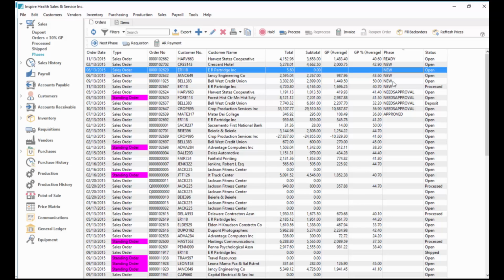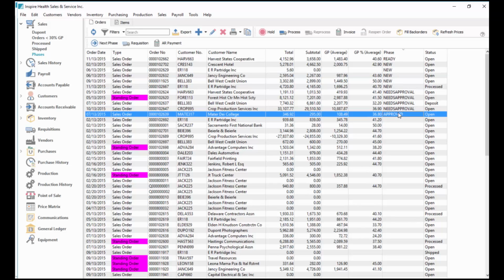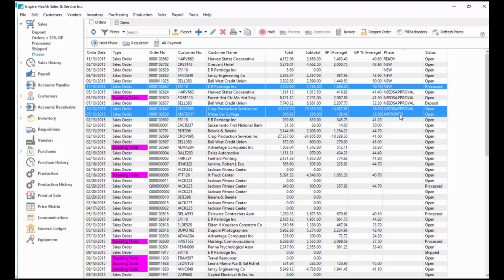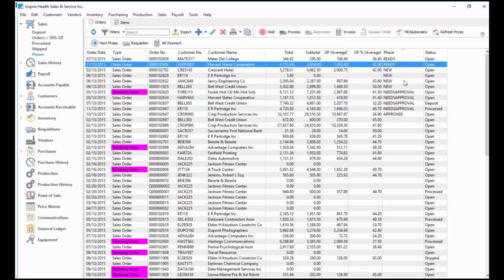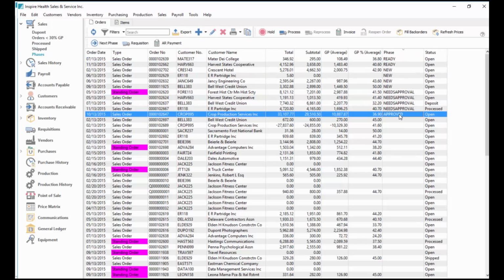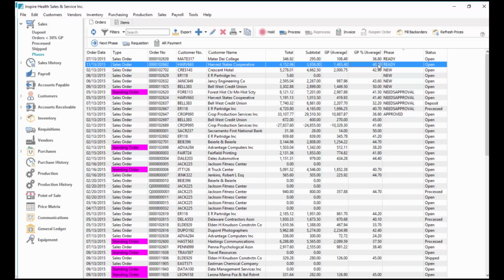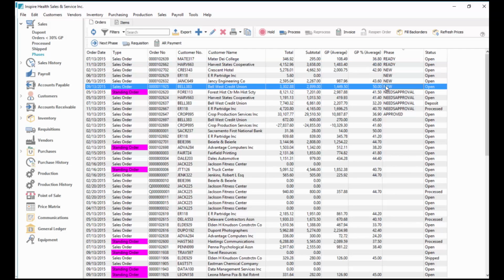I can also do a group. So if I click on approved, needs approval, and new, these three, there are three different phases, and hit next, it moves all three of those into its next phase. So I got another additional one into ready, another one into approved, and so on. So once it's been moved into it, so let's take one that's been ready. So this is one that's gone through all its phases. Actually, let's take this new one here, and we'll move it all through its phases.